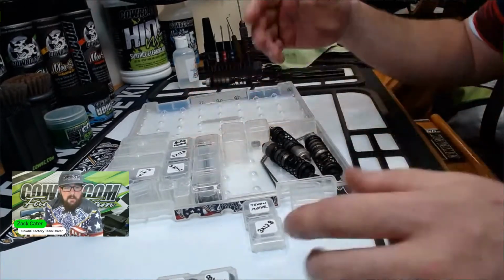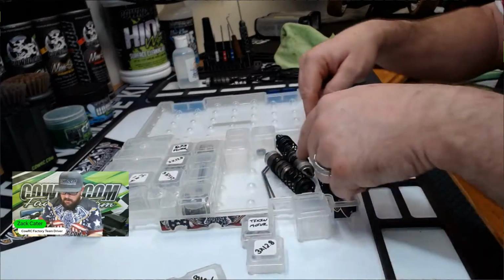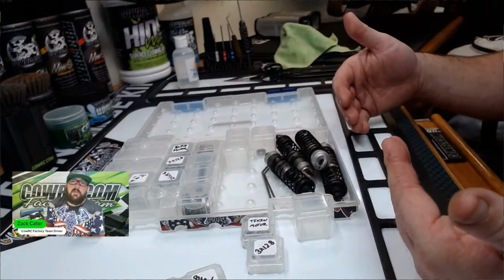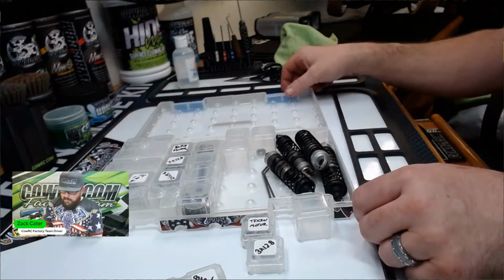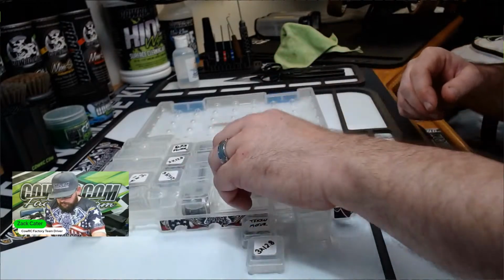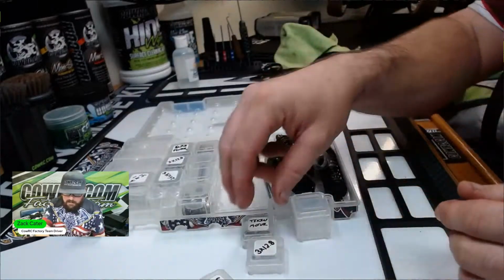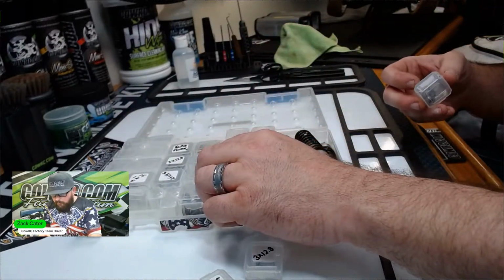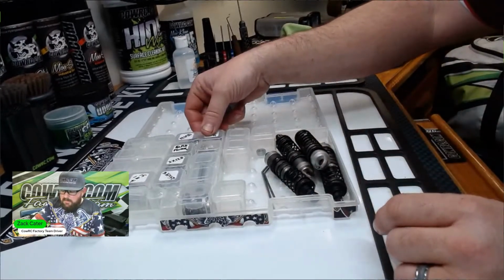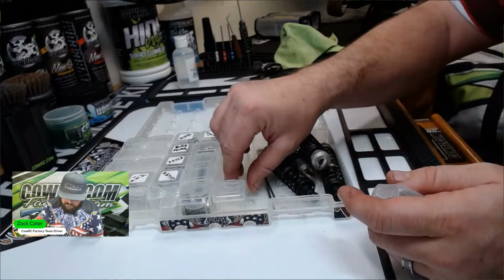And again, even if you've got bigger stuff, something that doesn't fit in these boxes, this is a full set of 8th scale shocks that will fit over here on 1/3 of it. And if you look down at the bottom, I've got some sway bars down in here. So actually that goes on top. That's what is so amazing about these, is just the ability to put parts wherever you want, completely organize it however you want, and not have it move around.